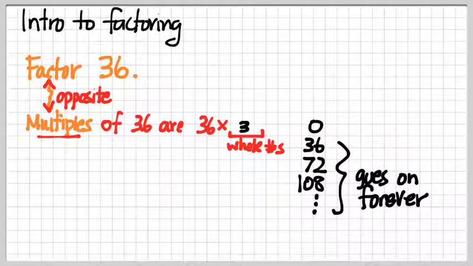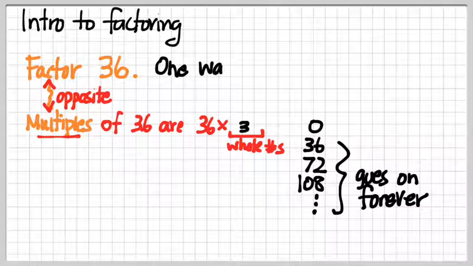Fortunately for us, if we're asking about factoring, we're not asking about getting bigger. We're instead asking about breaking apart and making smaller. And asking the reverse question, which is not what numbers can I get when I multiply 36 by something, but instead it's how do I make the number 36 by multiplying together a couple of smaller things. So if I ask to factor the number 36, what's one way of factoring the number 36?